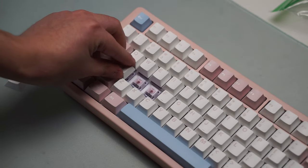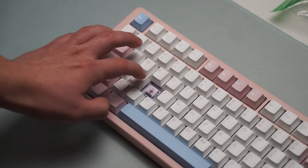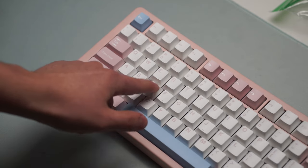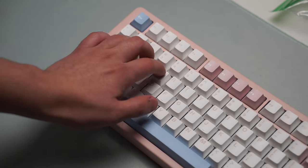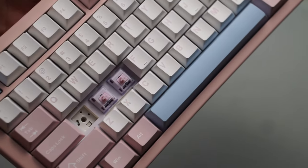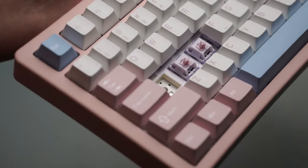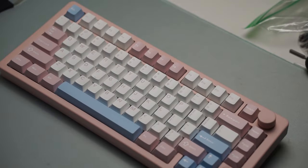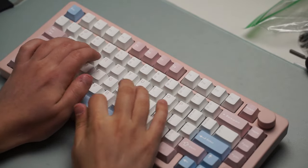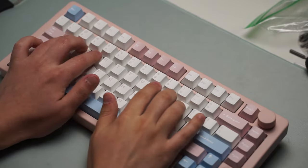When it comes to the cons, not having an option to get tactile switches instead of linears is a downside. Their software is not good — it is very old looking and only works half of the time. I'm also not a big fan of the fact that you're kind of forced to use all of the foam in this keyboard, because the top and bottom case do have a lot of case ping. This keyboard also has flex cuts on the PCB, which can make your keyboard sound on the thinner side. All that foam helps in that department, but if you were to remove it, this keyboard might sound thinner and have that case ping as well.